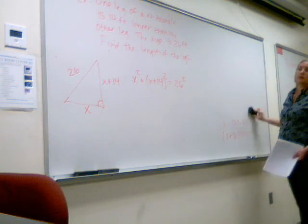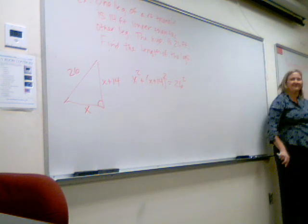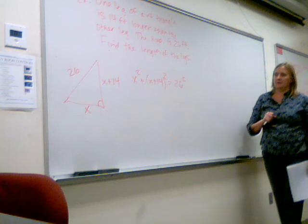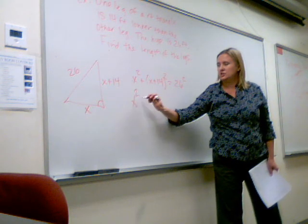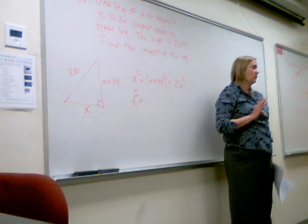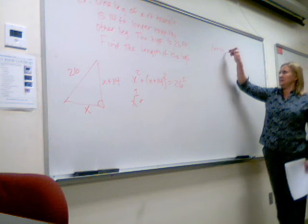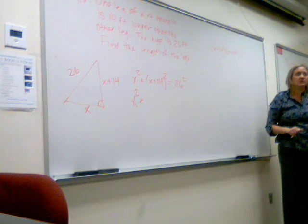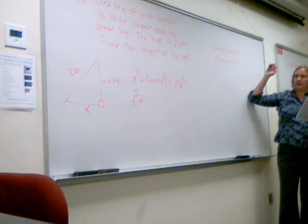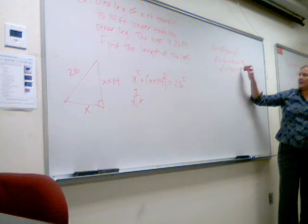There's no special formula for the sum of two squares, but we know how to square a binomial. What you're thinking of is factoring the difference of two squares. You can't just square x plus 14. Do not put x squared plus 14 squared. Wrong. Why? Because if you FOIL x plus 14, you're going to have middle terms: x squared plus 14x plus 14x plus 196. So there is going to be a middle term of 28x.